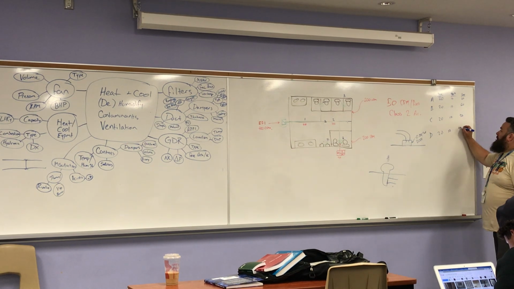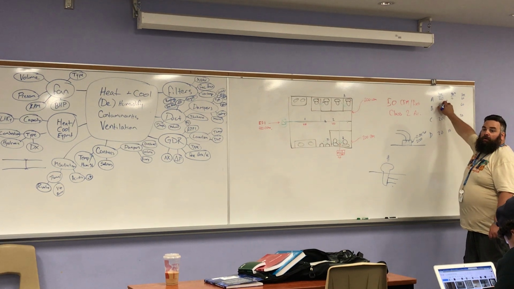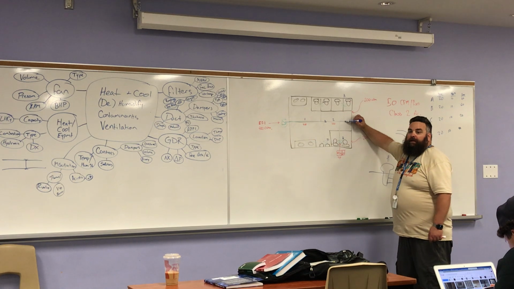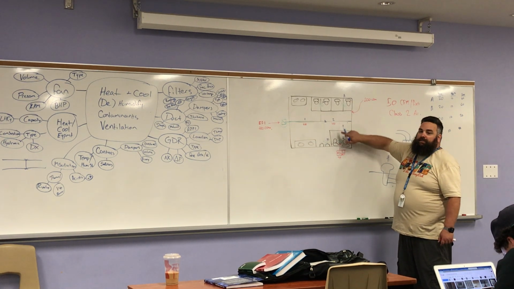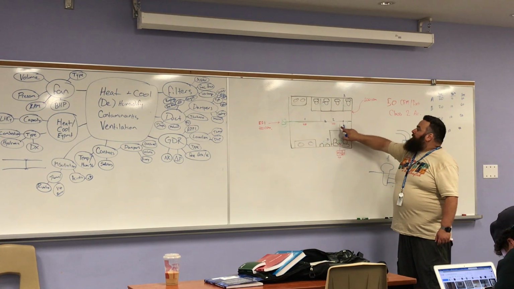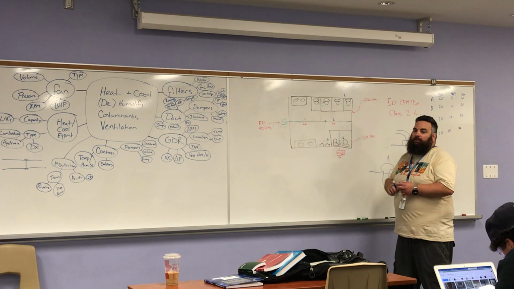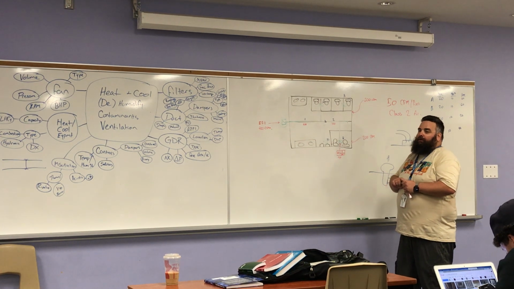Is A also supposed to be 20? A up here? Yeah, because A is its own thing. A is not converging with anything right here. It's still only 100 CFM, but it's converging at this point. It's seeing air come in and meet with it. So that's why I'm saying here's 20, here's 20, here's 20. Does that make sense? Can I explain that another way? No, it's fine. It's probably not too important.